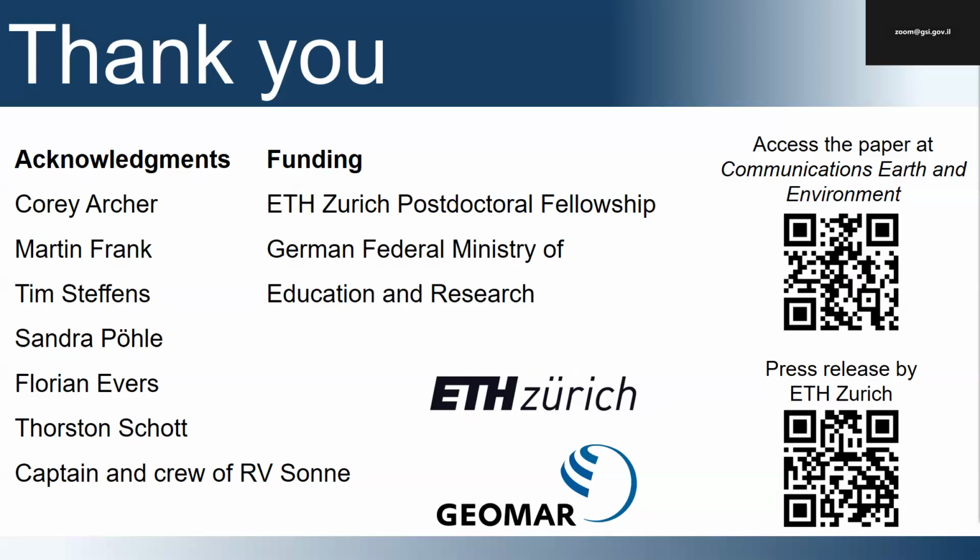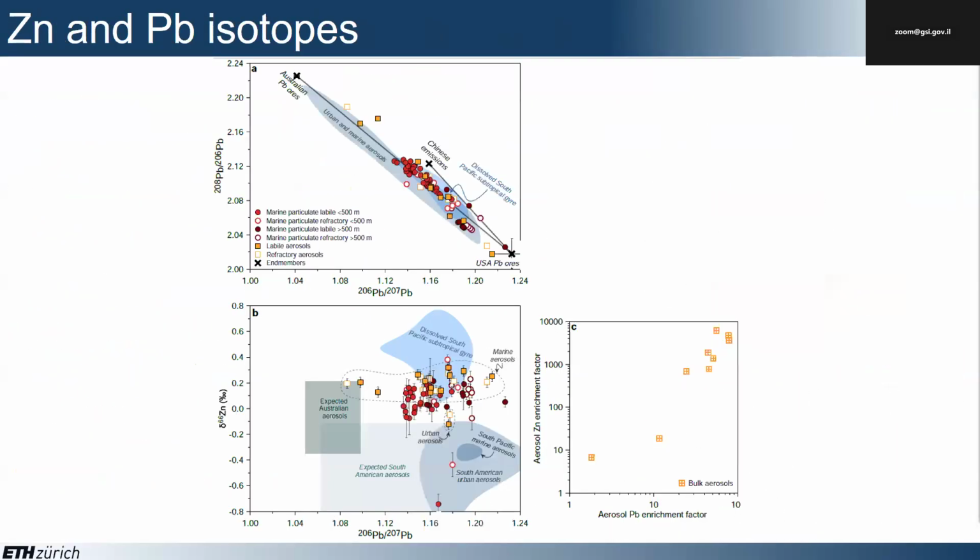And these aerosols that we measured during the cruise, they're both enriched in zinc, and they correlate very nicely with lead. I can show this maybe. So this is the zinc enrichment factor of aerosols, and this is the lead enrichment factor, and we see a very tight correlation between the two. So obviously, anthropogenic zinc in aerosols is associated with lead. This gives us a first indication of the fact that this is anthropogenic.